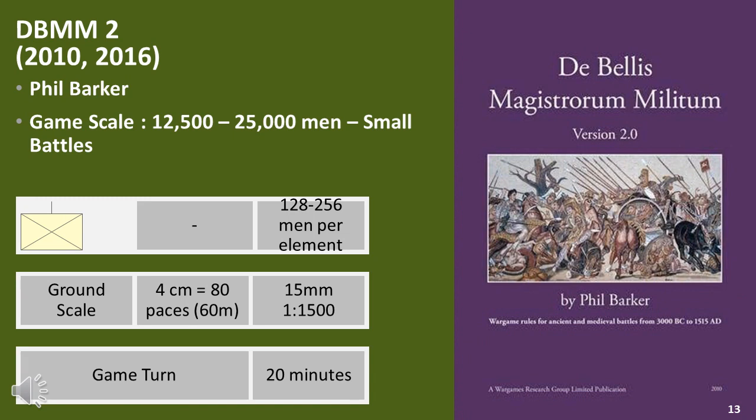In 2010, version 2 of DBMM was published, followed by version 2.1 in 2016. The changes include an Edge of the World section, the movement of the baggage effect section, addition of army lists at the end, as well as incorporating all the version 1 errata. Version 2.1 is the latest update to the DBMM rules.